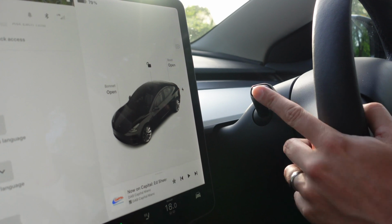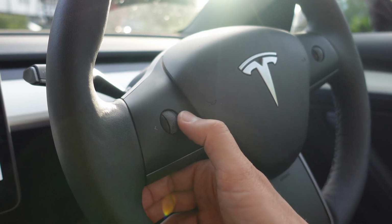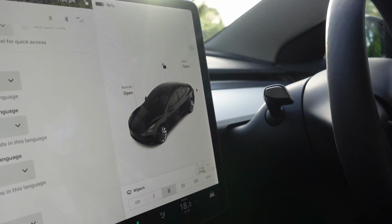Now, one of the worst things I think about my Tesla Model 3 are the automatic window wipers. They don't work particularly well. They always go a little bit too fast or a little bit too slow. But they have made a little improvement in this update, which I do like to see. So essentially, you can now control the speed of your wipers with the left scroll wheel. All you do is you press your wiper button to get the controls up, and then you can shift the button left or right to control the speeds or take it off auto. A little change there, but quite a good one.